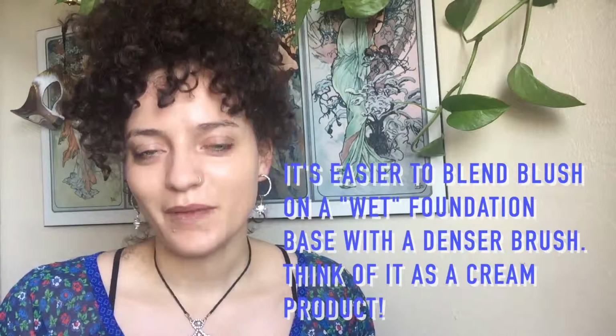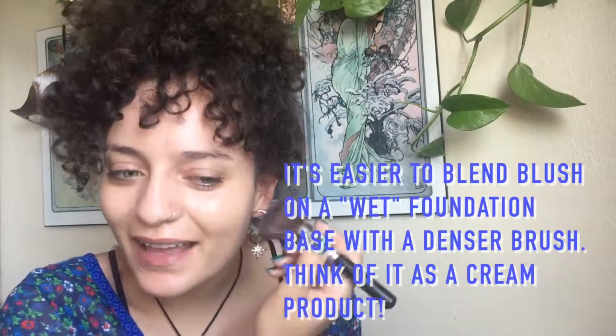Okay, and now on a thicker domed brush. This one is from Bare Minerals. I've had it forever. I'm taking the Pretty Vulgar. I've obviously had this for a while because the name has rubbed off. So taking the thicker domed brush, I feel like it's easier to blend it out with this sort of stiffer brush. This way of wearing makeup is still very moisturizing and consistently dewy. So this is the best way. I'll think of a better way to explain it in a second. But yeah, starting over right on the apples, the cheeks.